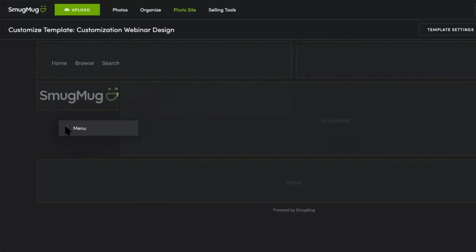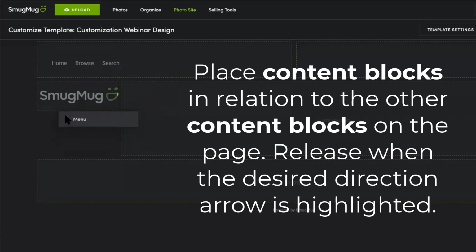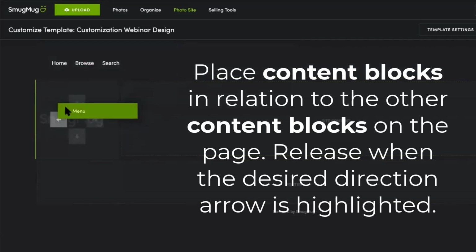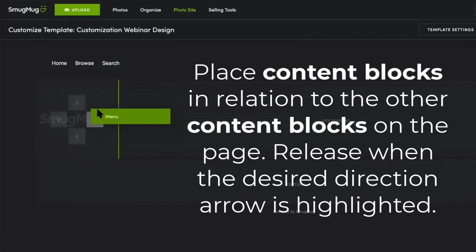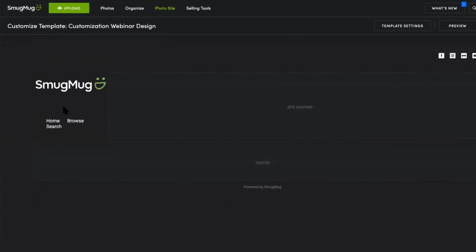Now, this time, we want to hover over the logo content block and we see four arrows. We're being asked in relationship to the logo content block, where do we want to put the navigation menu? We want the menu to be below the logo, so we'll release with the down arrow selected, and the menu appears.